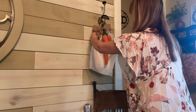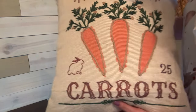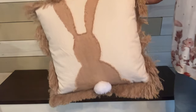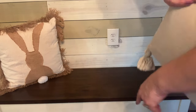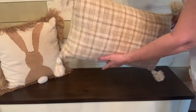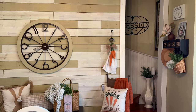So we're just going to add an orange throw right here with this cute little carrot pillow that I bought for $9.99 at Home this year, and I knew it would match perfectly in this room. And then on a bench, I'm just adding two pillows. One you might recognize, the cute little bunny burlap one from the antique schoolhouse shopping trip. And then the other I bought again for a great price of $9.99 at Kirkland's this year. They had a wonderful clearance on some pillows, and I knew it would match perfectly right here. And then again, it's a piece that I could use well into the summertime.